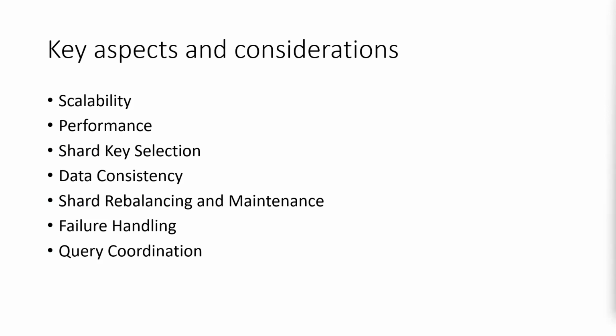So when you say scalability, it means distributing the data across multiple shards, so the system can handle large data sets as well as large query loads. So that's one of the key aspects of data sharding, that is scalability. That means improving the accessibility of your data by adding more servers or more machines into your clusters of servers.